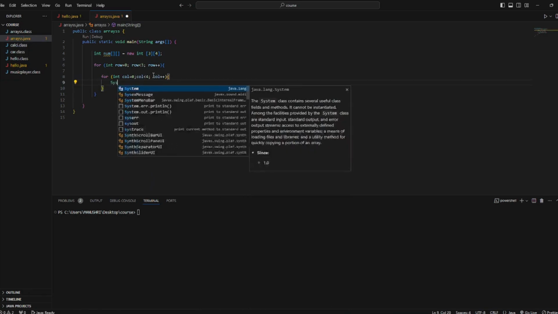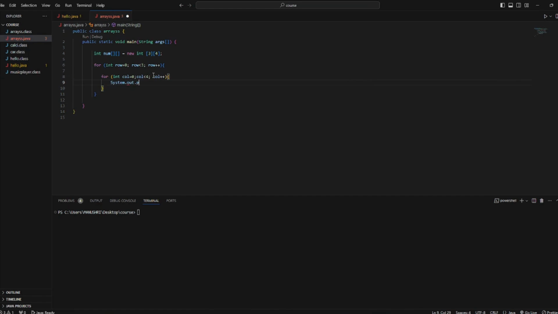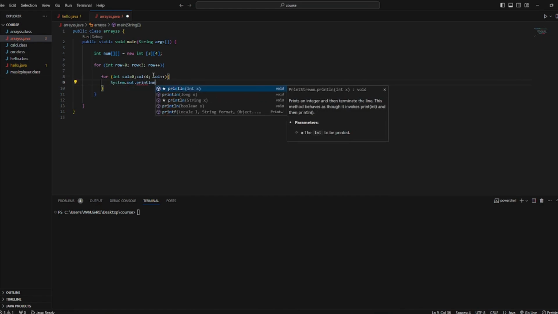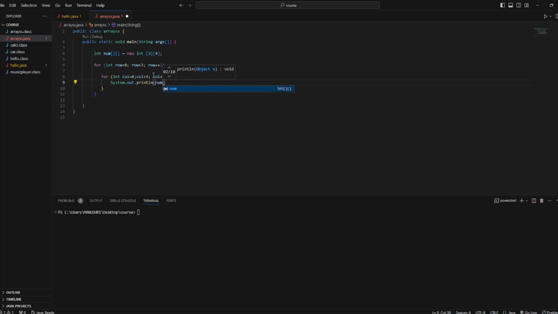Okay, so here we print the value, System.out.println. We'll be printing num of row and column.